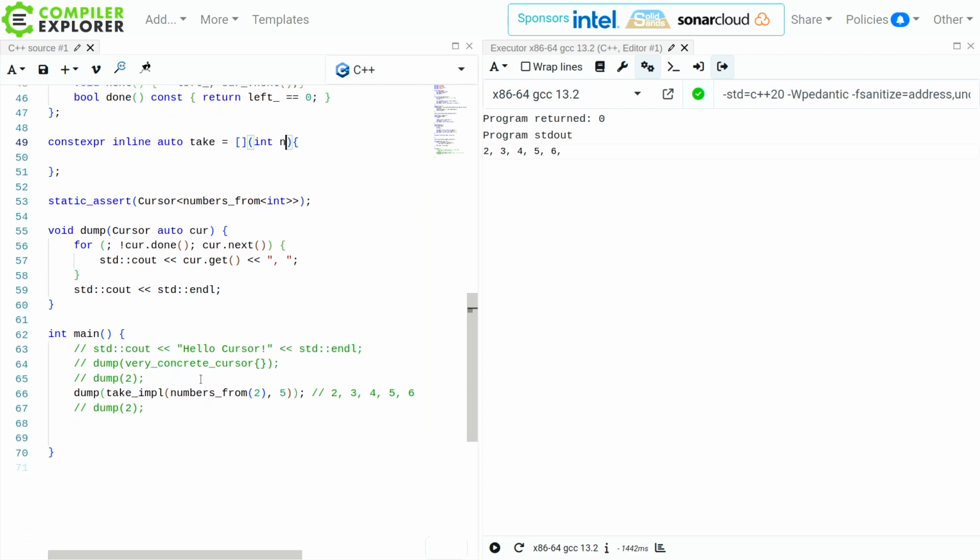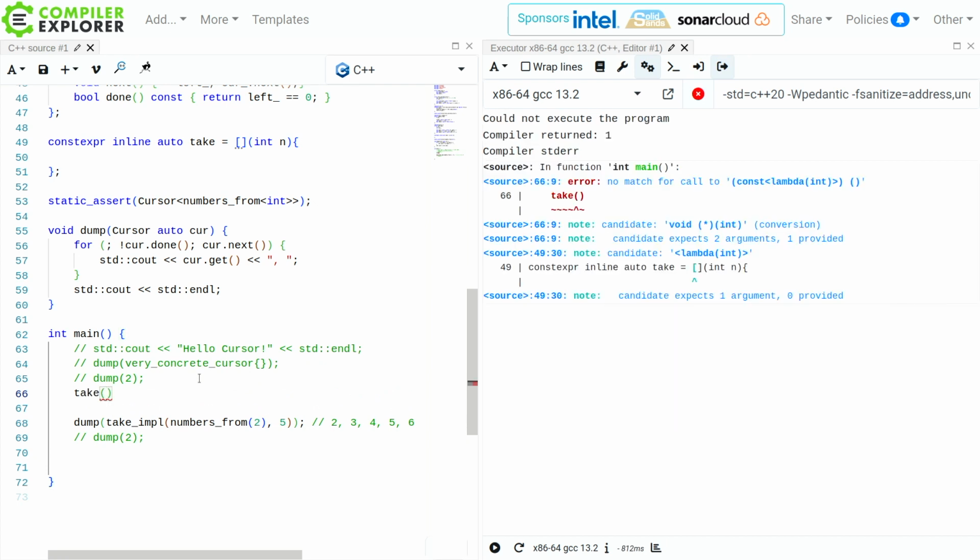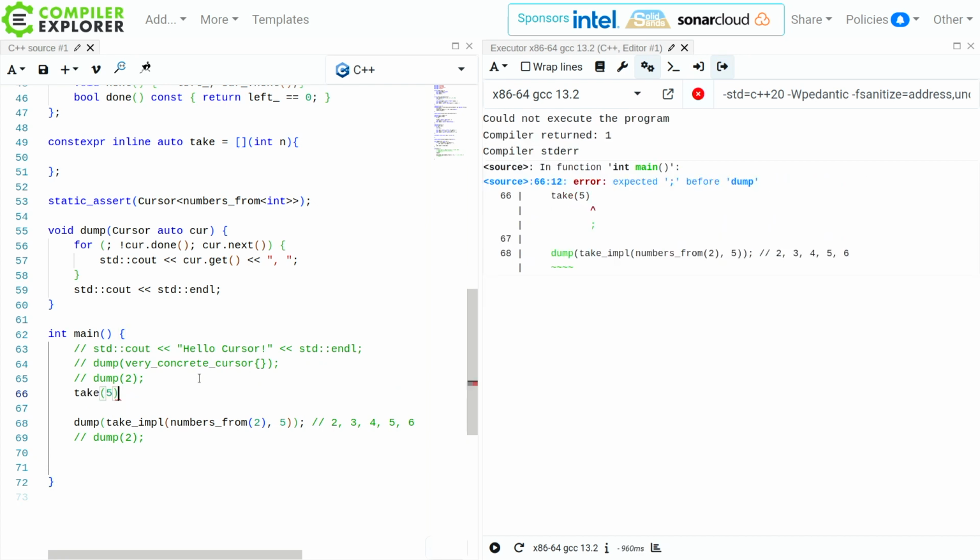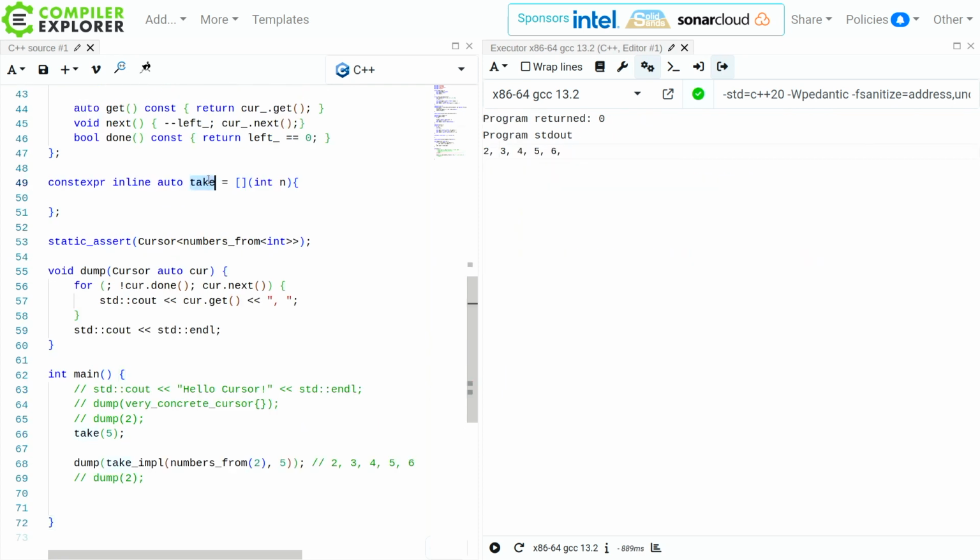Now, how do we use this? We can use this take function like this, right? So take is a function object. It contains a lambda. I call this lambda with 5. So inside here, this n will be 5 in this call.